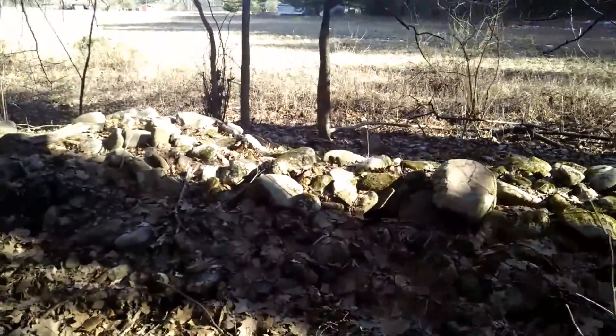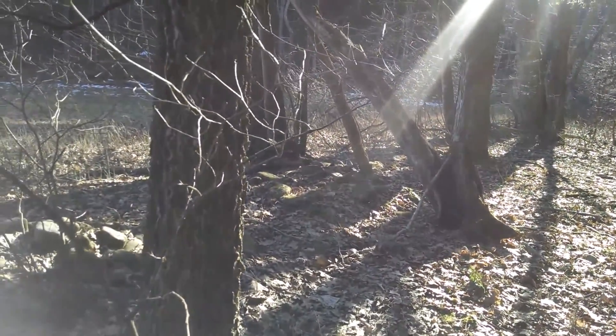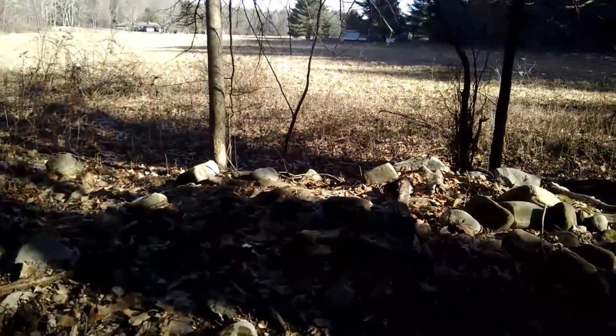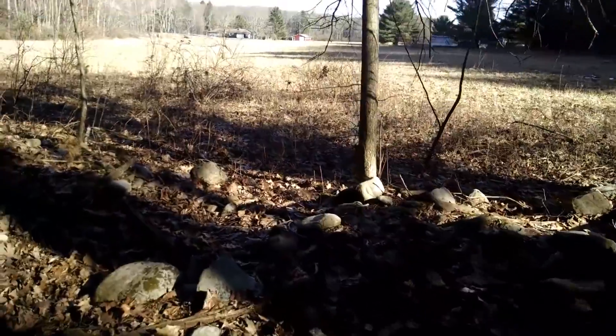And the woods kind of at the edge of the woods — this is the furthest end where it, for the most part, is just kind of up there. It's mostly collapsed just towards the corner of the property. But I couldn't tell you how — it's hard to tell what time frame it was built, or anything like that.